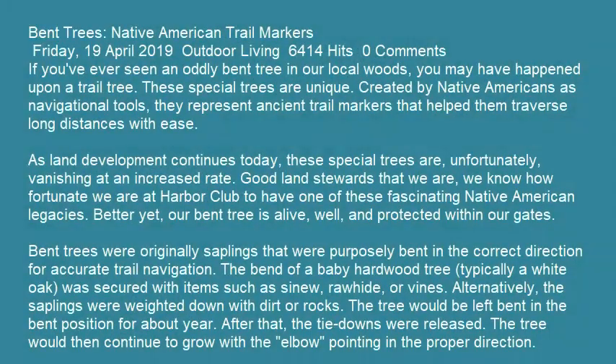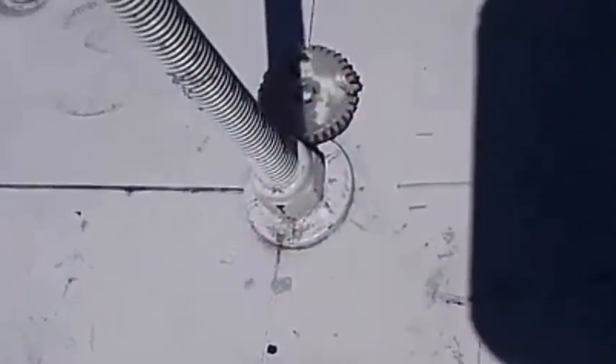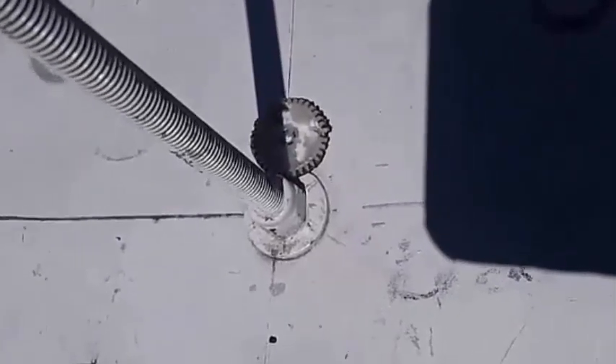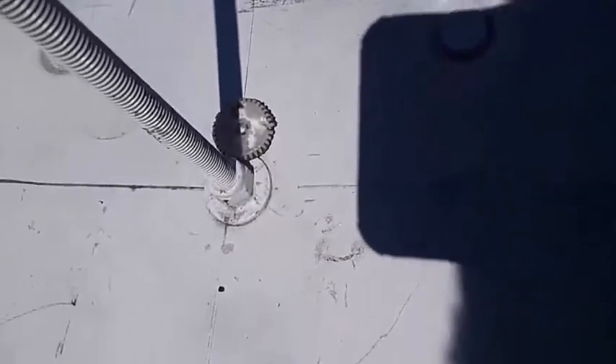Hey y'all, Coach in the Fight here. Got Shadow Man with me — Shadow Man just got a new haircut. We were walking along the path coming from Bent Tree. If you guys don't know what a Bent Tree is, look it up. I found a Bent Tree on my property. I was coming from that direction when I found this gear, which reminded me of something I had been working on on the Sabbath day — the clock on our wall is missing the gear.